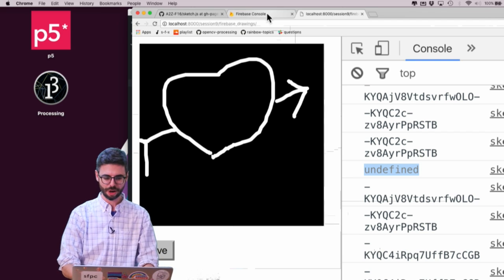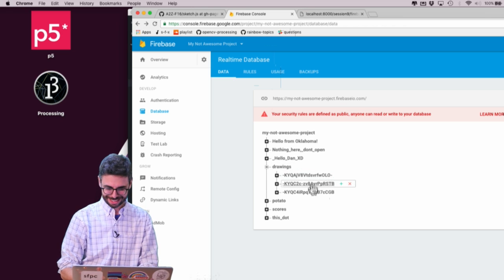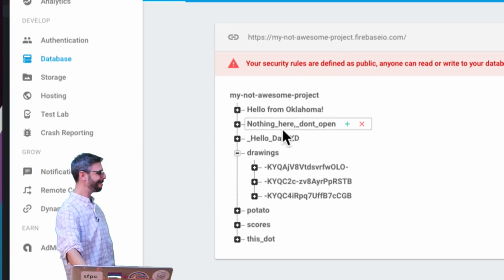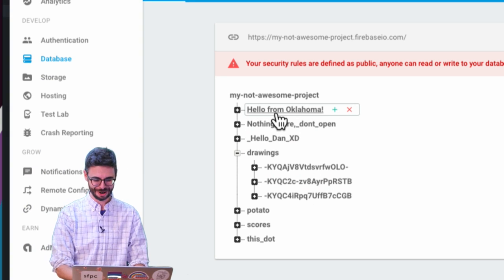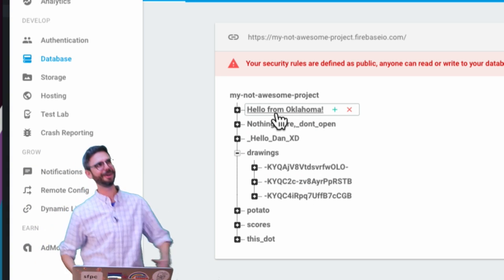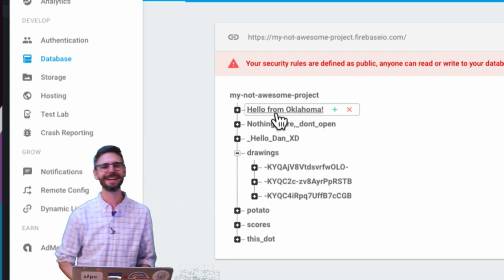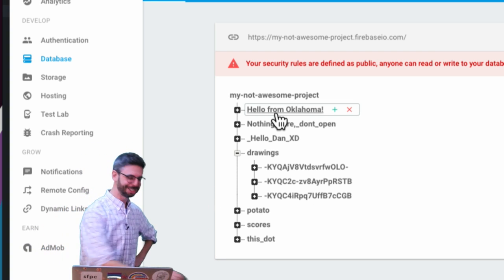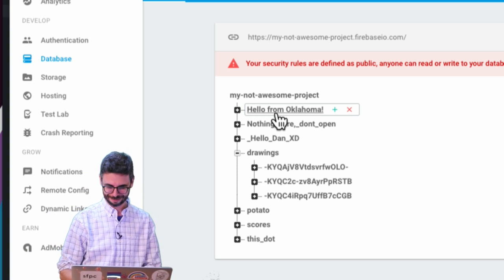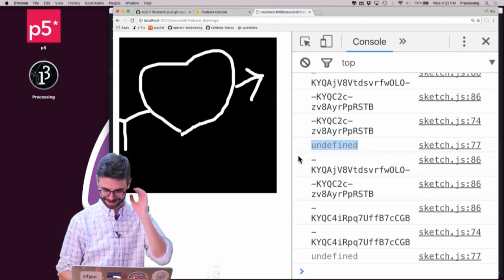So hopefully, if I go back to the Firebase console, we can see that there are 3 drawings in here now. And everybody else, hello, everybody has hacked my database and is giving all these hello messages, which I love to see. Hello, Oklahoma, where the wind falls mainly on the plain. I am not showing my musical theater stripes here by getting the lyrics wrong to Oklahoma. Someday I'll be able to reference that better.